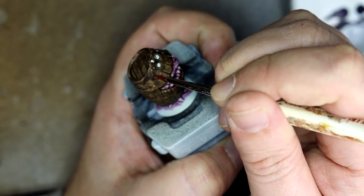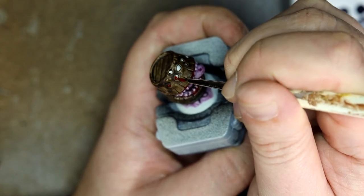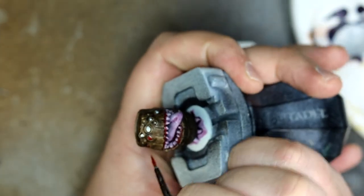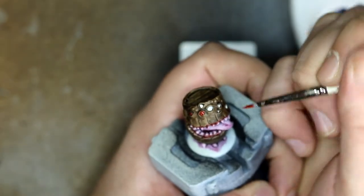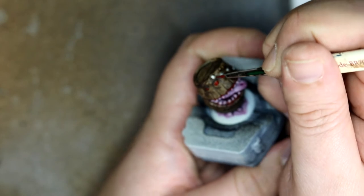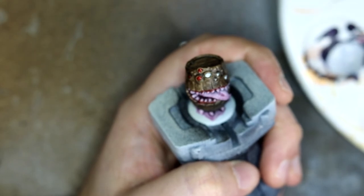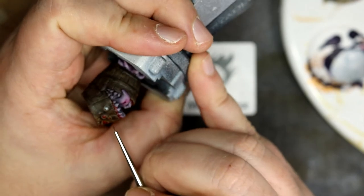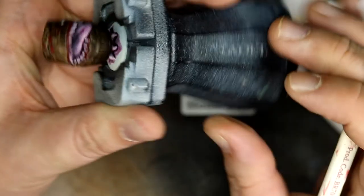Doing the eyes when you can't really see too well is probably not a great idea — I did make a couple of mistakes but I managed to clean up. I think it went well, just had to take my time and squint a little bit. I had to use my psycho brush to do some of the smaller eyeballs, which I actually found easier to do because of my eye issue.